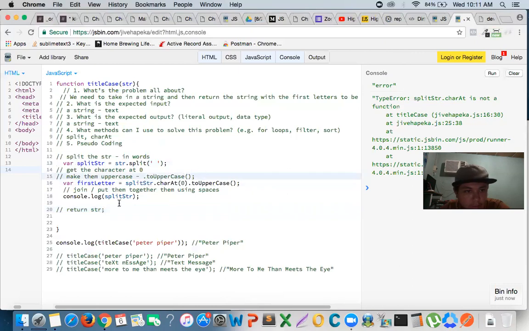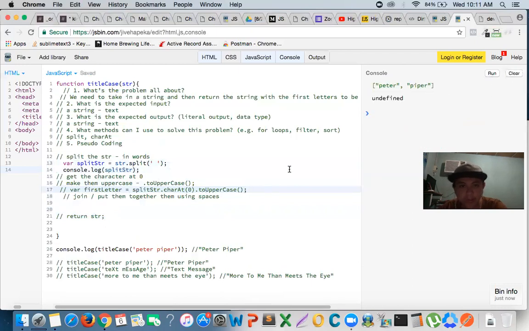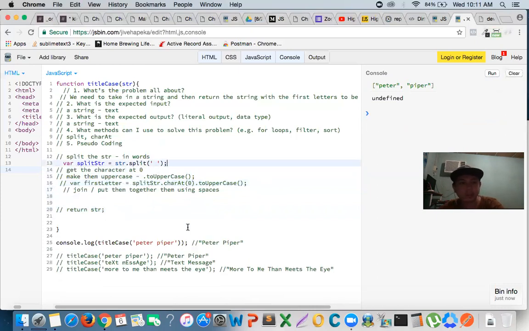First, let me just try to console.log splitStr here. It's actually working. So right now, I need to first get the first element. So, yeah, it will actually not work since we're getting here the first.